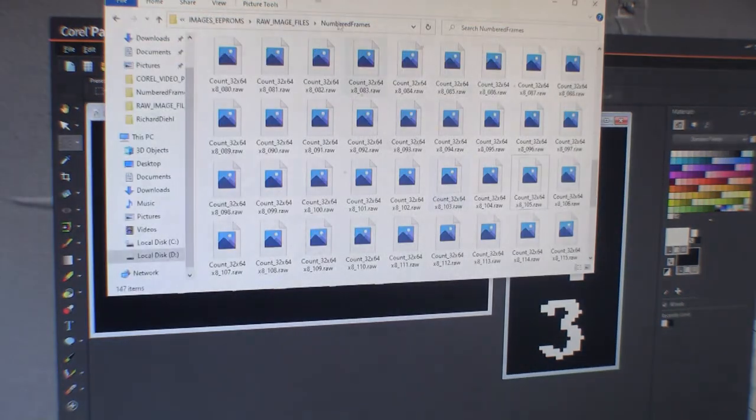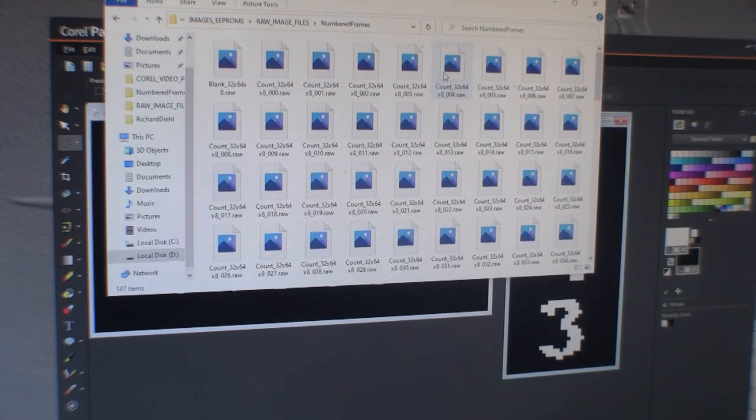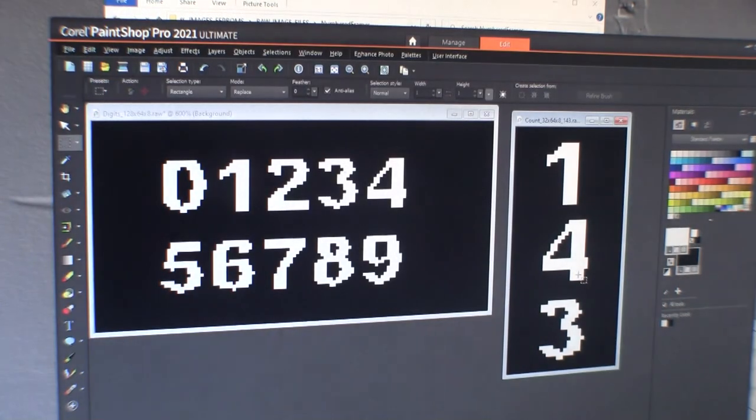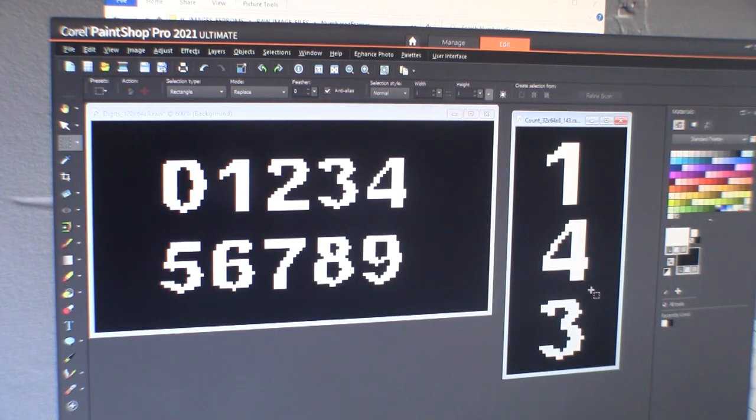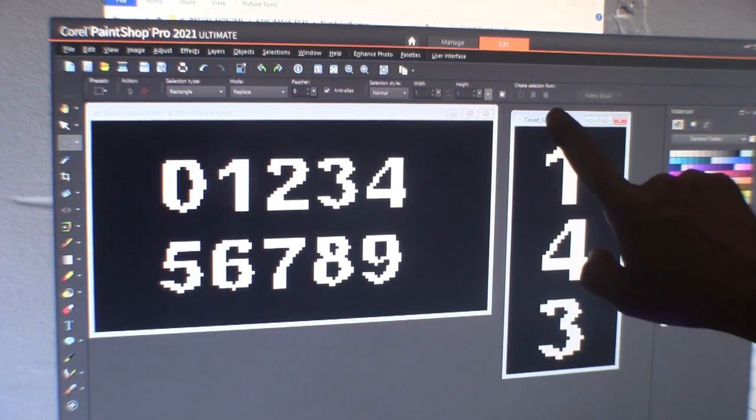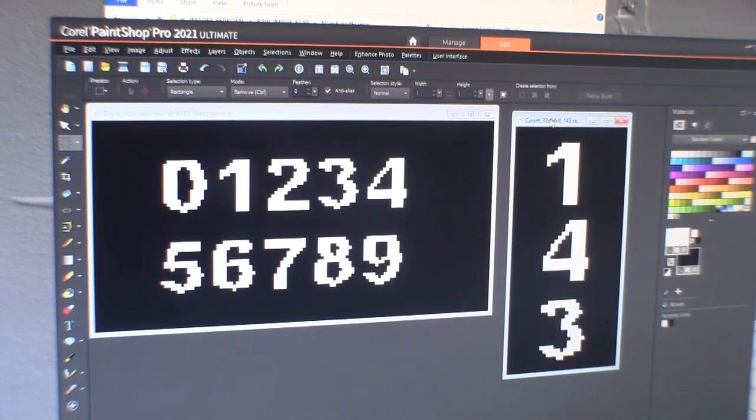So we've got a folder full of these raw files, all right? And we're doing each one by hand, because in the end, writing a program to do this would take me longer than just sitting here and cutting and pasting. And here's how it works. I go into my master, I do Control C to copy, I click on the top of the frame of this picture, and I say Control E to insert.